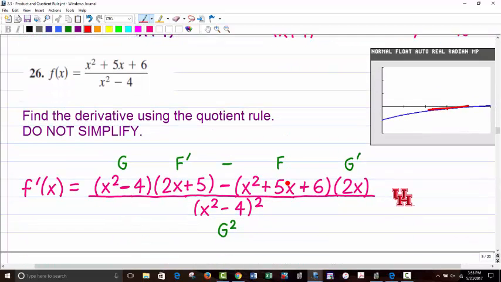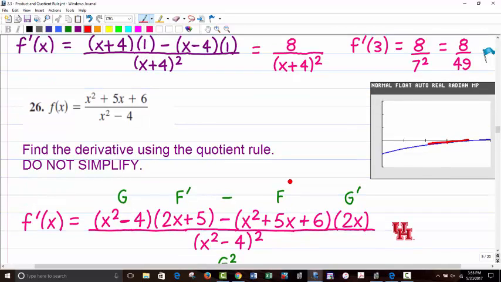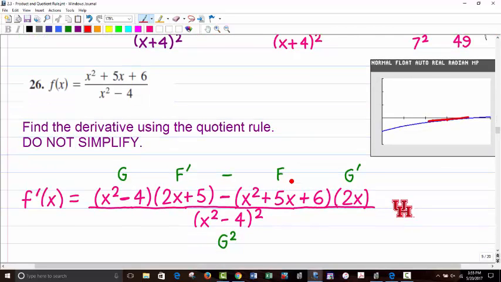Okay, here's just a quotient rule: do not simplify at all. I've been known to have these on handwritten tests. I can't remember what I do on an online test, but if it says simplify, it won't be overly complicated. This is just seeing if people can apply the quotient rule.